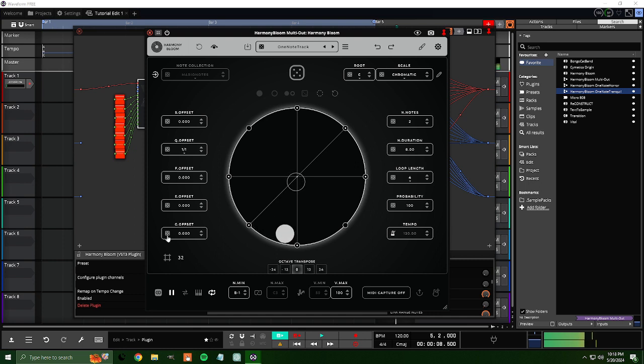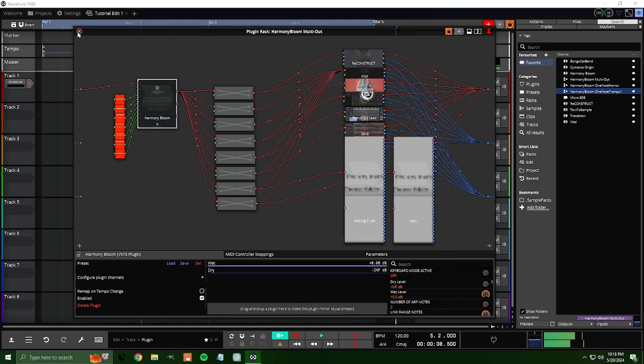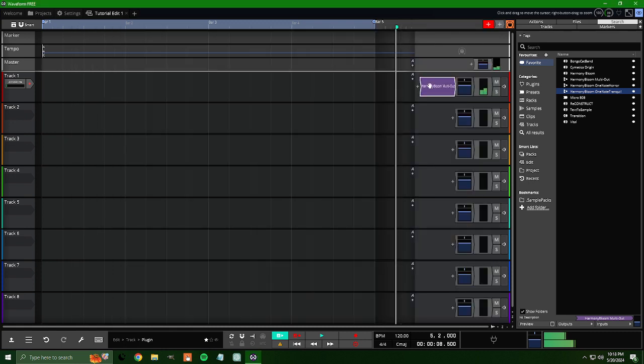And you can get really specific on how your sounds behave and how your sounds act by changing all the different parameters in Harmony Bloom. I just have this set to 2 notes, which is the minimum Harmony Bloom can do. One of them is turned off, and then it's just orbiting at a constant 1-to-1 speed around the center, striking it in a 4-bar loop length, and each note is lasting for 8 seconds in its respective instrument. Now, not all sounds last for the whole 8 seconds, but they have a lingering delay to get that to kind of line up.